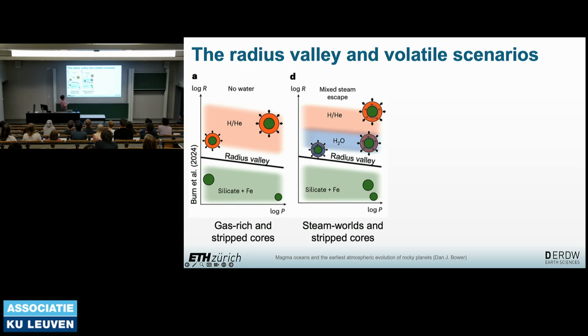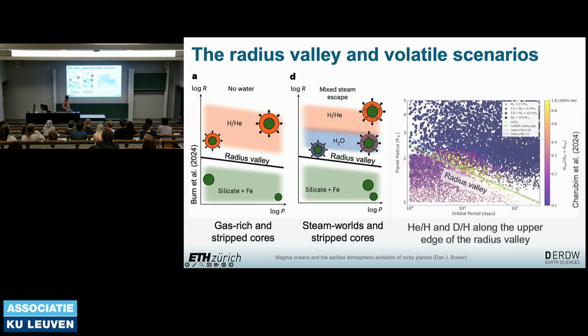As people have then thought in more detail about how volatiles behave, we now have this model where we have H2O included. And what happens, of course, is as you move closer, migrate inwards towards the star, then you can begin to create steam atmospheres, large steam atmospheres. And this, again, gives you a relatively more inflated planet. But, of course, eventually when you pass too close to the star, again, you strip away all of your atmosphere and you're back to a silicate and iron core.